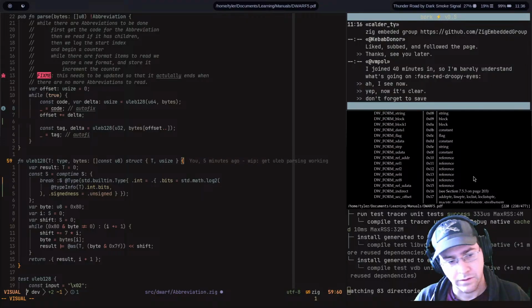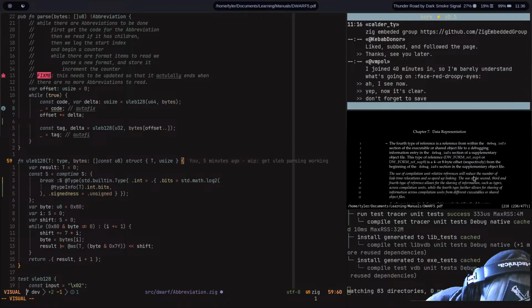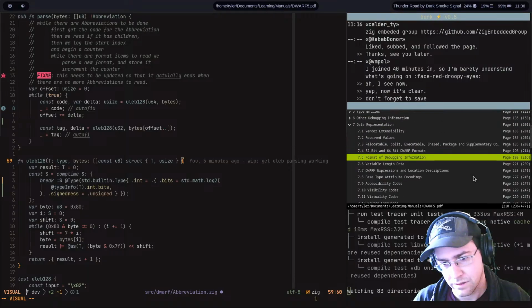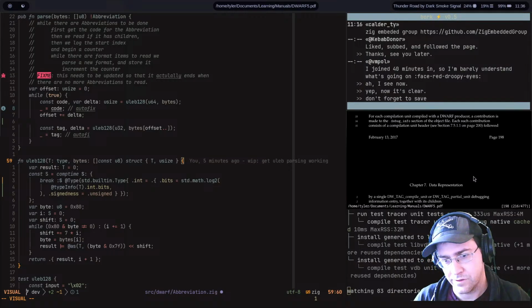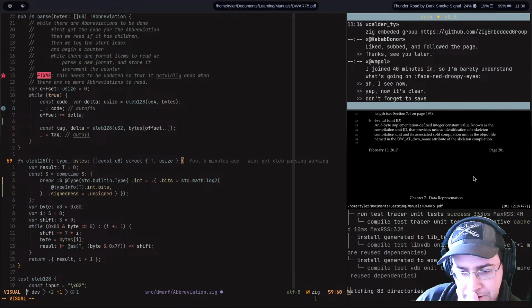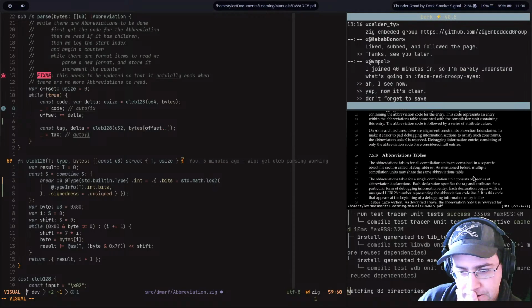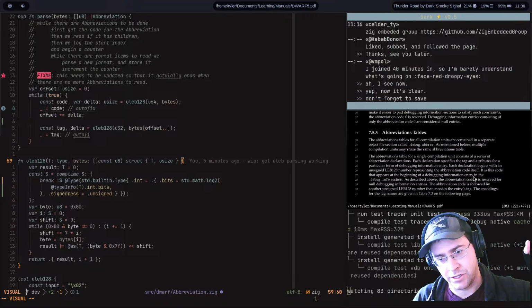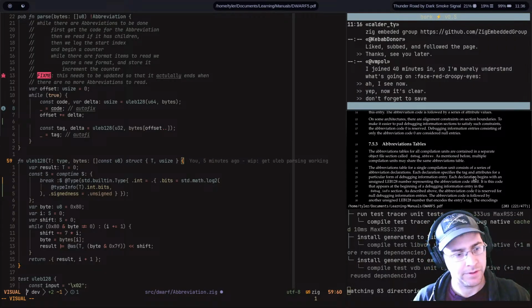Okay. So everything I was trying to say is, in this debugging format, when you're parsing an abbreviations table, it starts with a code for the abbreviation. Every abbreviation has a code.